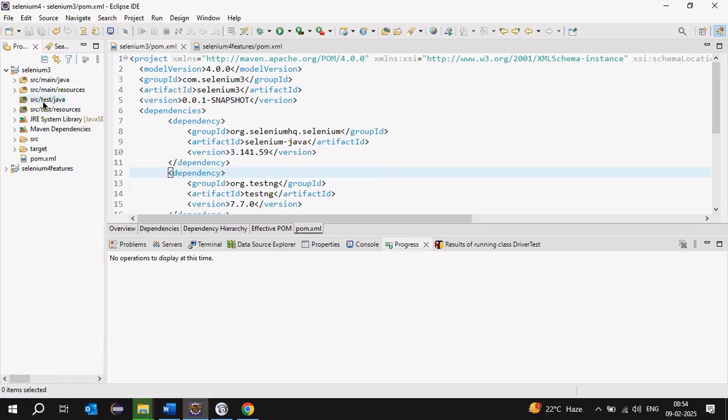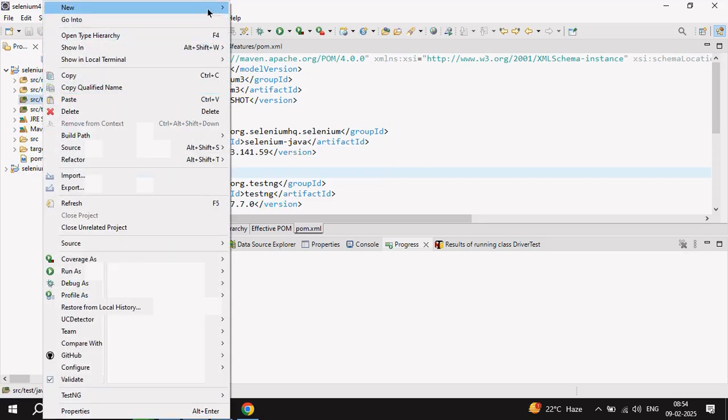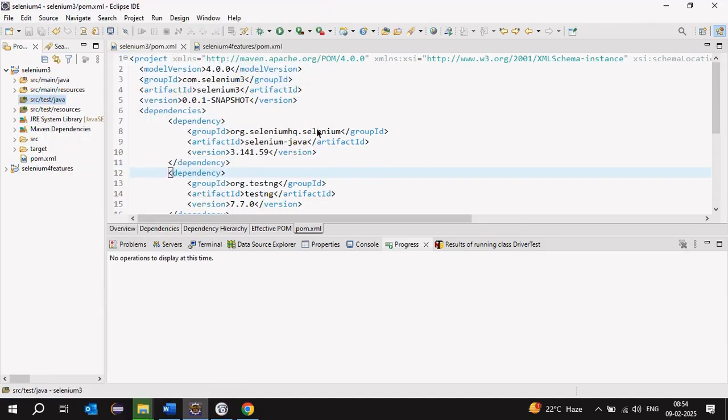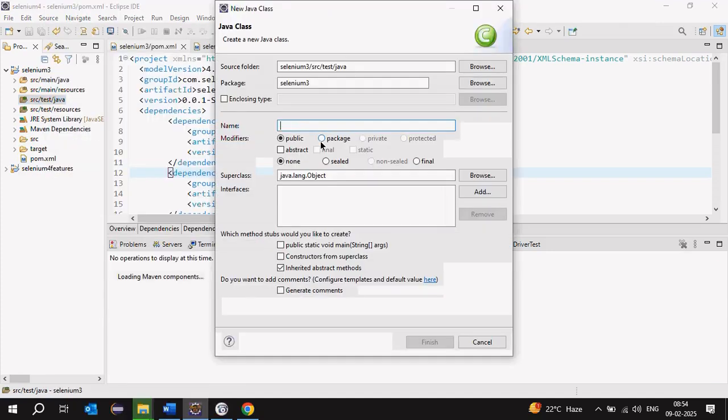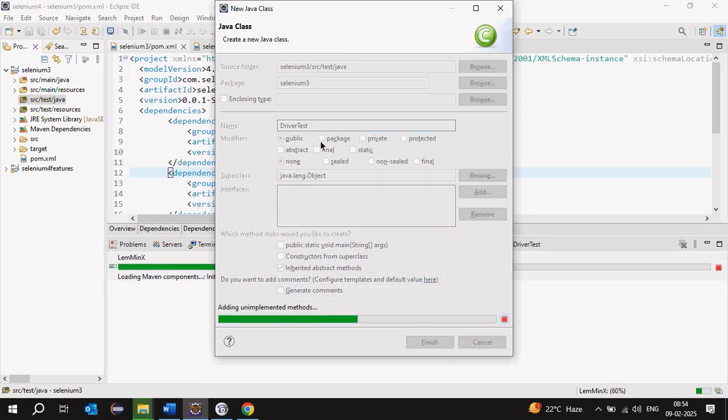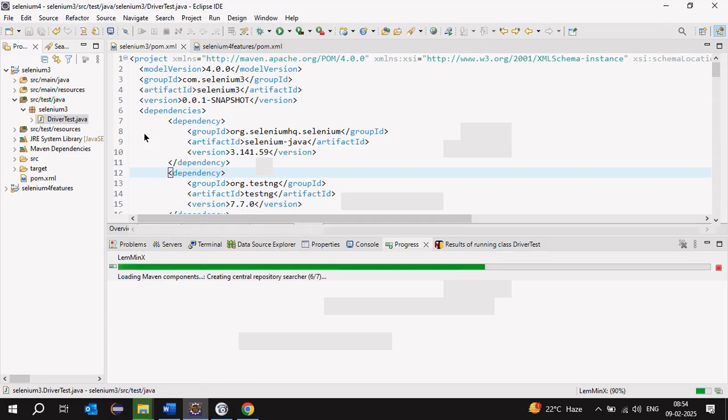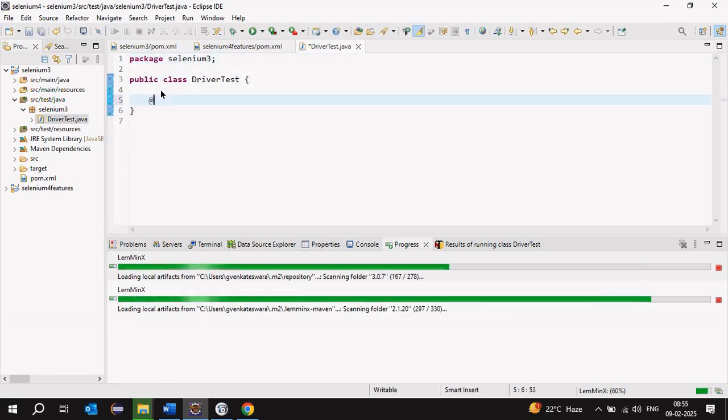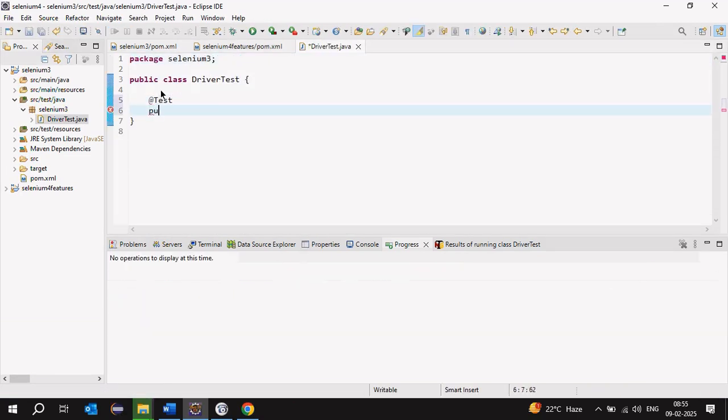Now we can quickly create one simple class, DriverTest. Now create a test method, public void ChromeDriverTest.